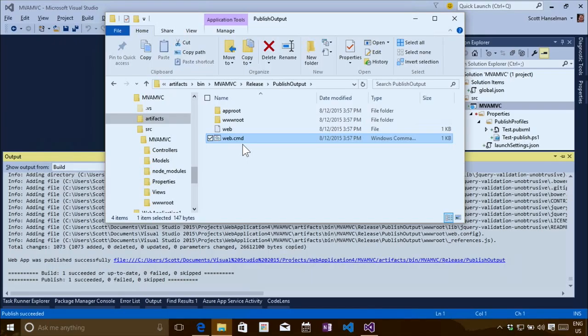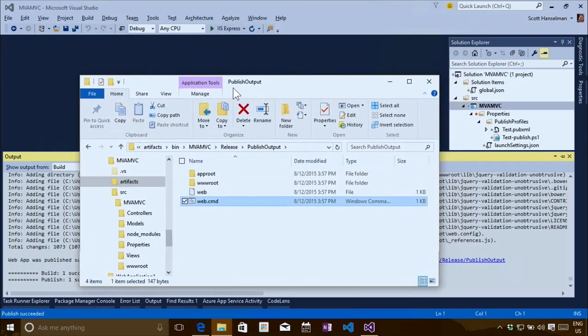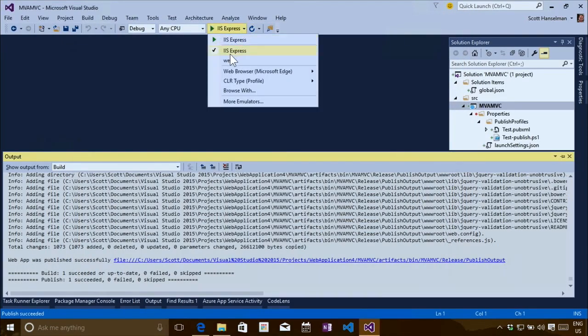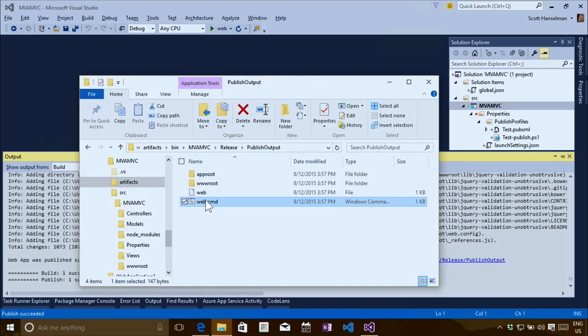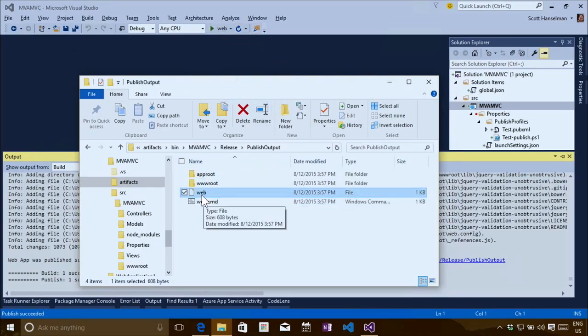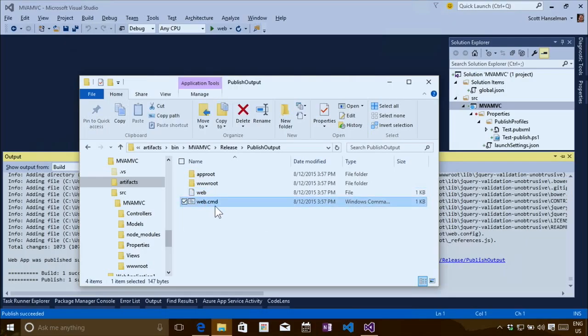run this application. When you run that web thing, it does exactly the same as if you had gone and selected web in that drop-down in Visual Studio and clicked run. We're here. So it'll host your application in a little console window. These are the same. Yeah, they are. And you'll see that this web is actually a shell script that you could use on Linux or on a Mac. Yes. And this is a batch file, for lack of a better word, that you could use on Windows. Yeah. It is this here that I could then go and upload.